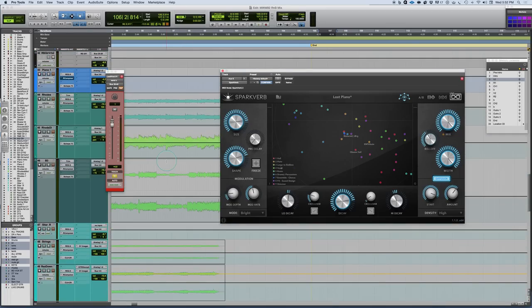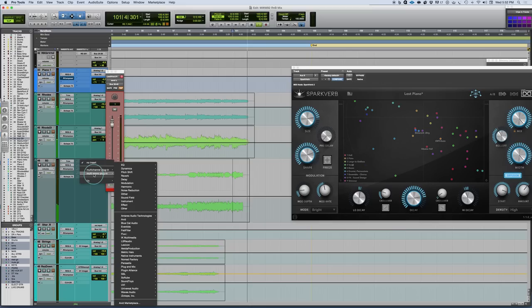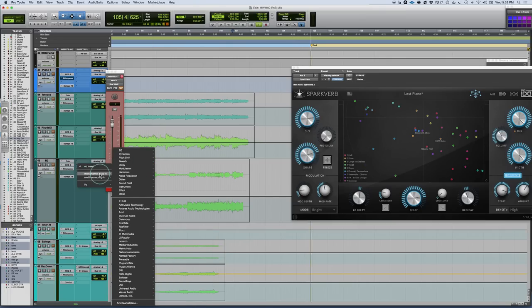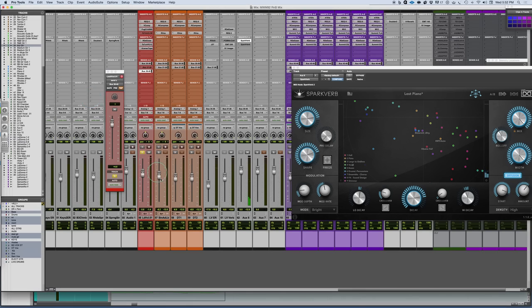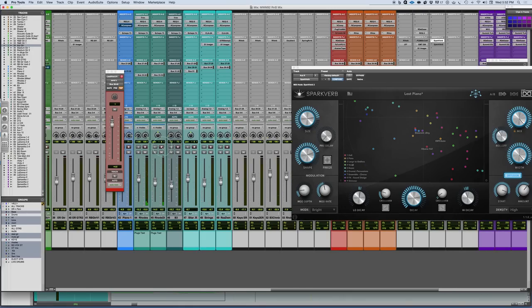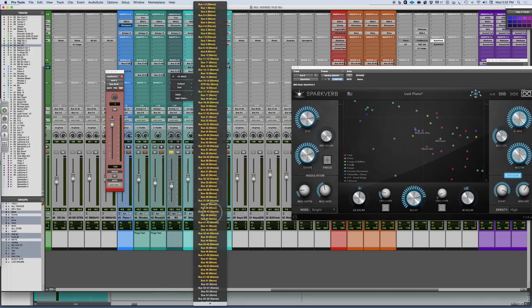Let's see, what do I got here? How about a Hammond organ right here at the end? Thirty-nine and 40. Let's see. This is called Winging It. Oh, wait a minute, that's an insert. Let me switch back. And this is definitely called Winging It. Here we go.